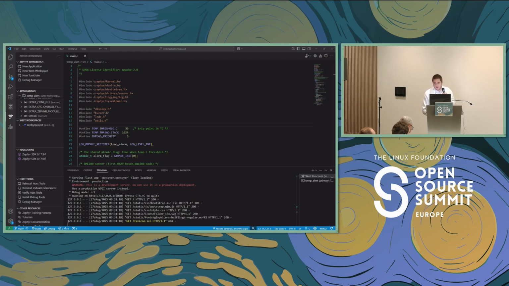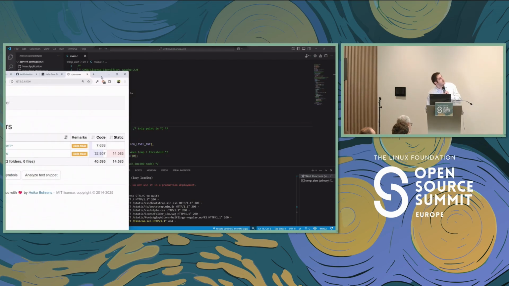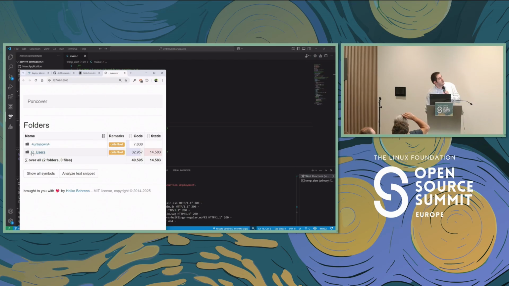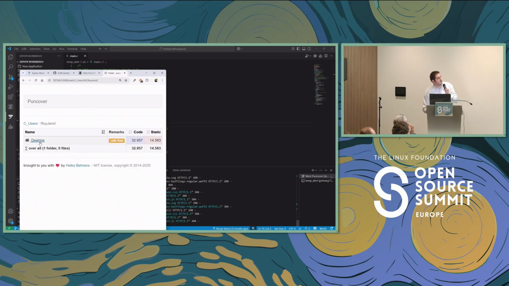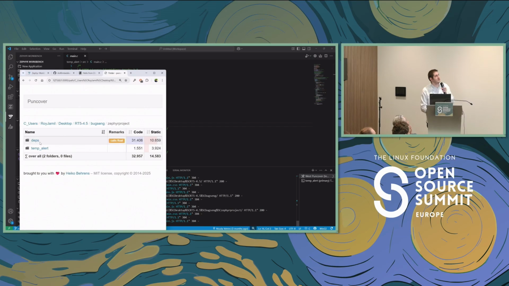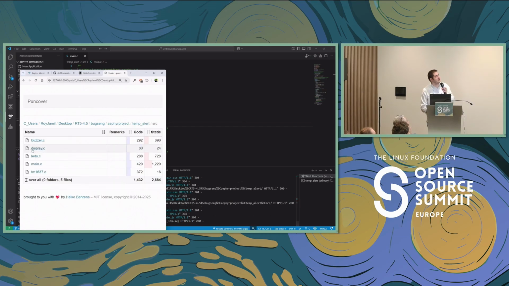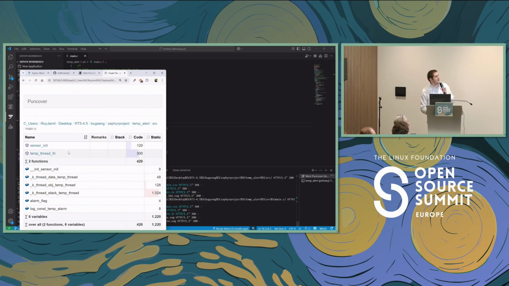In puncover, it will open a web page for you, and you can go to different projects and see the different files and the different usage. To have this stack analysis, you also need to add the config options. But anyway, it will automatically run the whole thing for you.